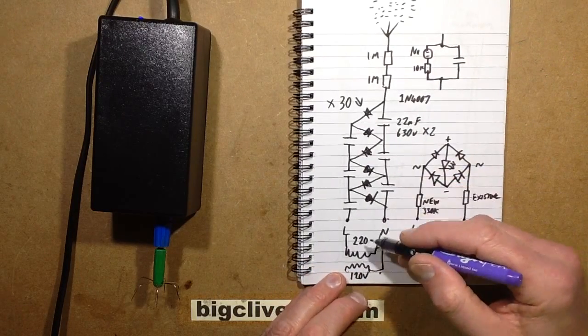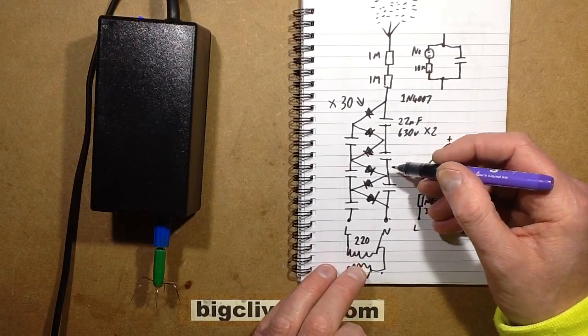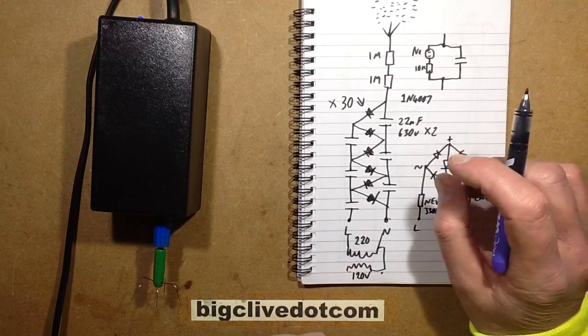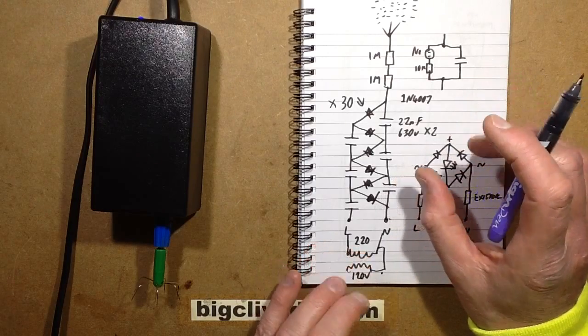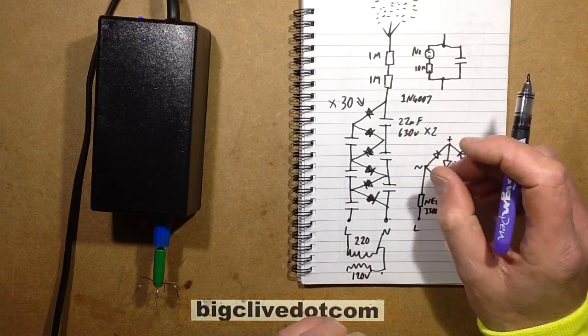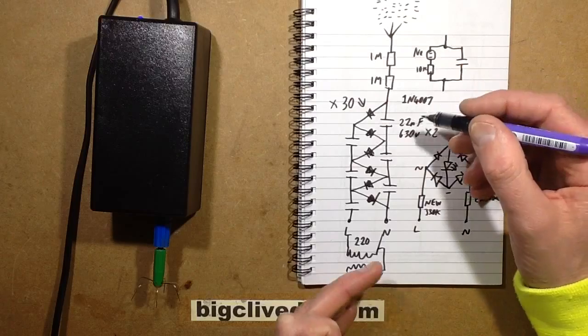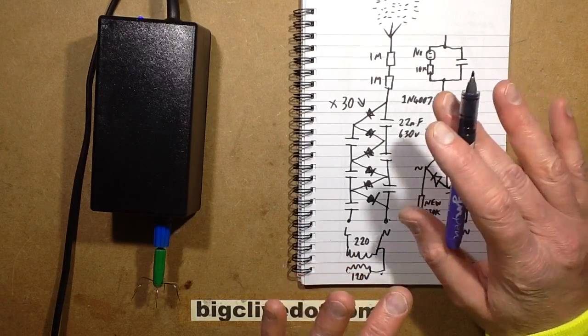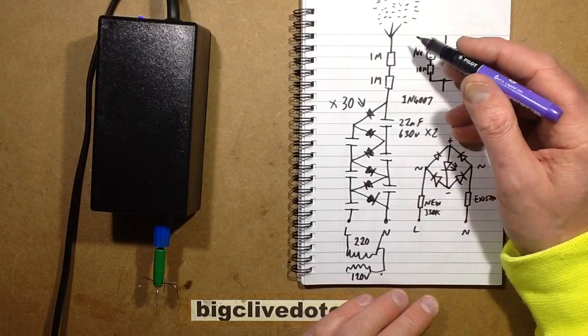But the other option, if you're in a country with 120 volts, is that you could just use a really long multiplier. I've heard that it works. I've never tried it myself, I've never had to try it myself, but it means it gets a wee bit unwieldy. It means you get 60 capacitors and 60 diodes or something like that. Probably 50 would work, I don't know. It's something that maybe could be experimented with.